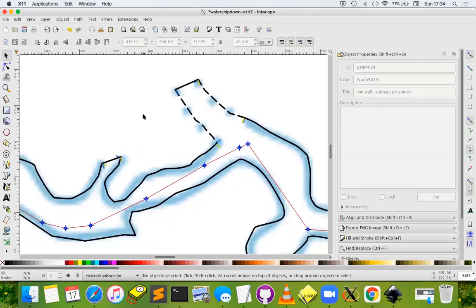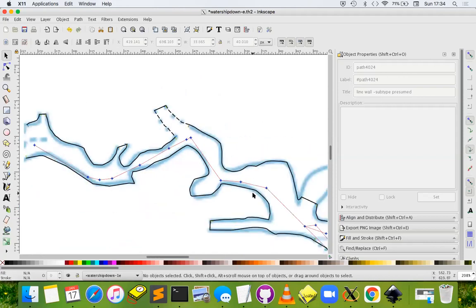Now, sometimes in complicated scraps or complicated bits of map, Therion needs help to find out what the end of the passage is. And in the case of Watership Down, we have a couple of open ends that might throw Therion off guard. So I will just select those, and they are drawn as walls for now. But they're open ends, so they should not appear as closed walls.